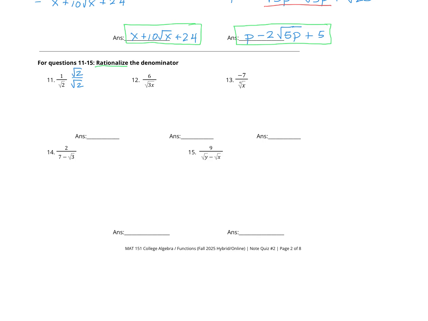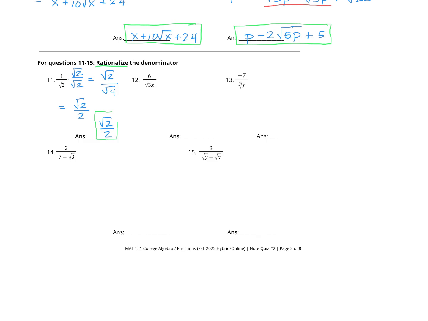At first, it looks like we're making matters worse, but in simplifying this, 1 times the square root of 2 is the square root of 2, and the square root of 2 times the square root of 2 is the square root of 4, so that turns into just the square root of 2 divided by the number 2. And that is considered rationalized because the square root is no longer sitting on our number in the denominator, and we also have a nice calculation we can do. So the square root of 2 divided by 2 is our final answer.